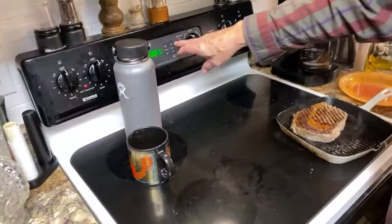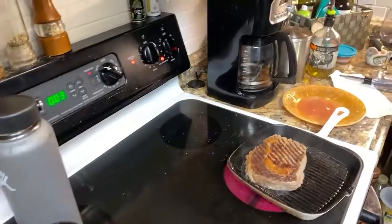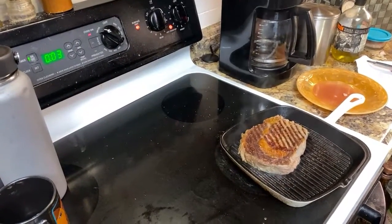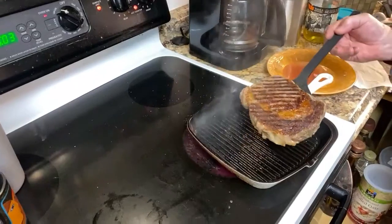Going under the broiler for 3 minutes. And is that the same amount of time it would be like on a grill? I have no idea. Okay, well, yeah. I don't know. Sorry. Let's see how this goes.